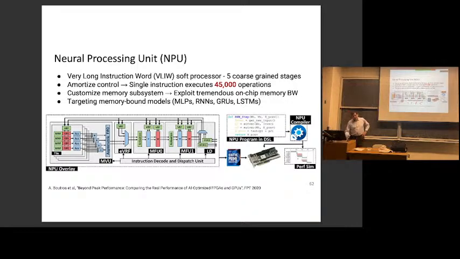It also customizes the data movement. You notice that this matrix vector unit feeds into this next unit, this vector register file, which then feeds into the next unit, this multifunction unit, and so on. So it's again specializing this processor. It turns out in all these neural networks, there's a sequence of operations that you tend to do. So instead of taking data and putting it back in memory or in some register file, and then having the next unit ask for it, they're just all chained together, right?